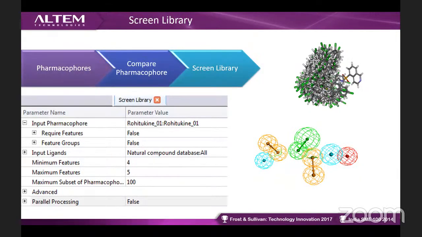And if you want to screen your library of molecules, that is also feasible. You can select your molecules, screen them, and check how the molecule should be mapped. In that way also you can bring up your input molecules. But here you can mention even the features. You can see the difference between each and every protocol. There we are not mentioning as much about minimum features and maximum features. Here you can mention the features and tell the required features to your system.